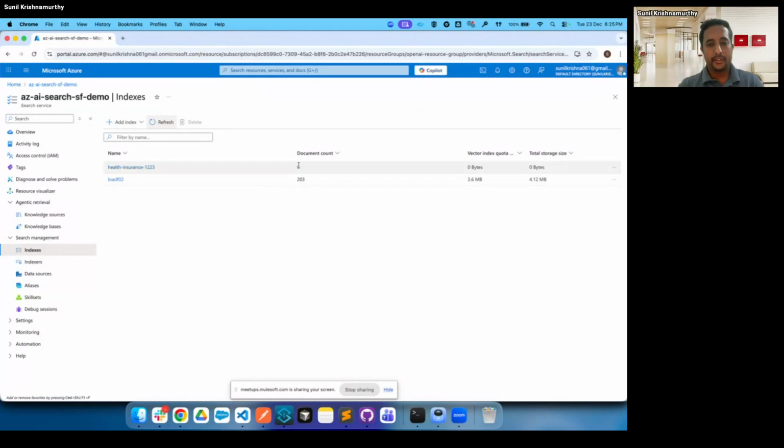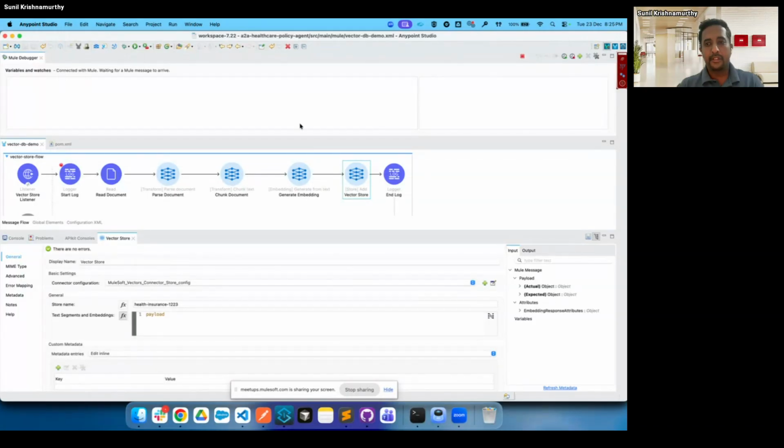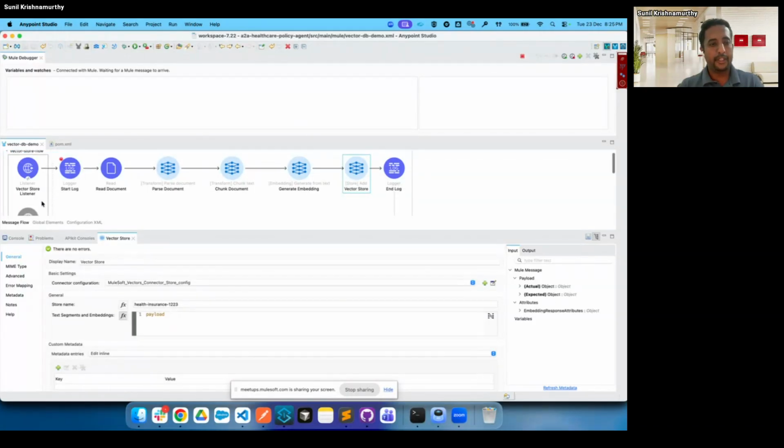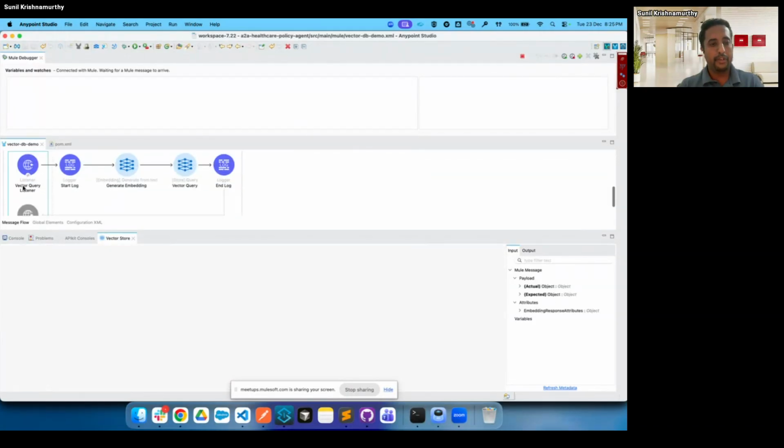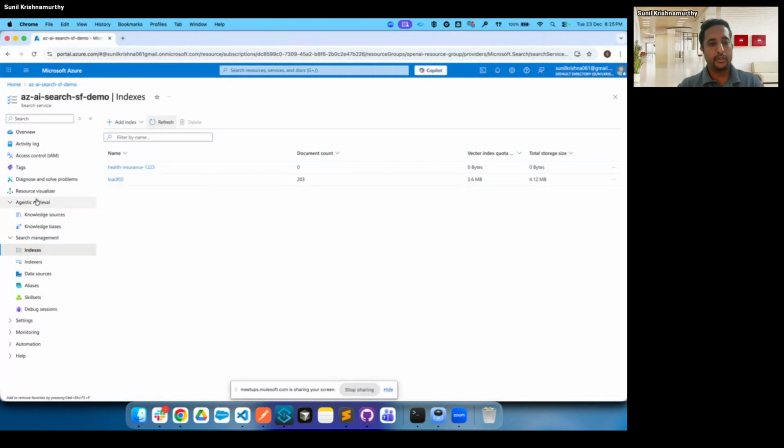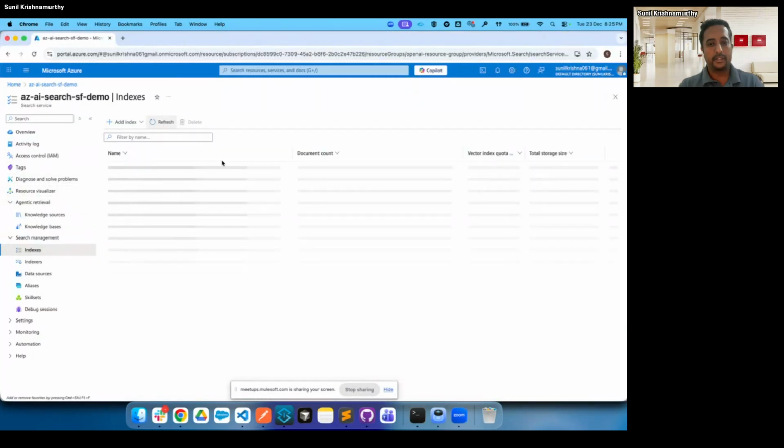So it's still loading the document. So that is the storage part, right? Now we have to see how the query would work. Let the document get loaded. It should be quick.